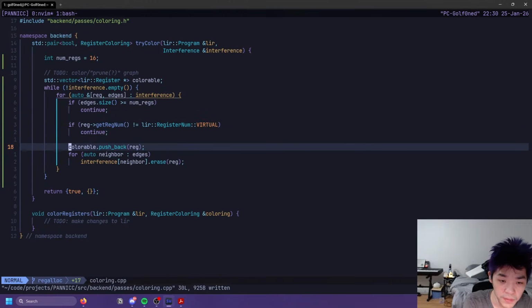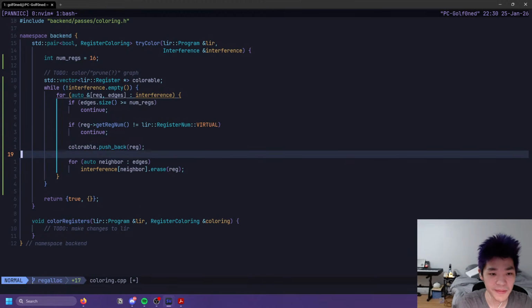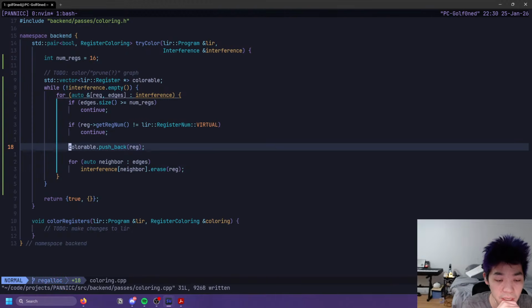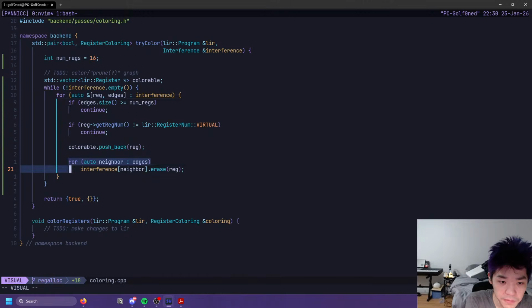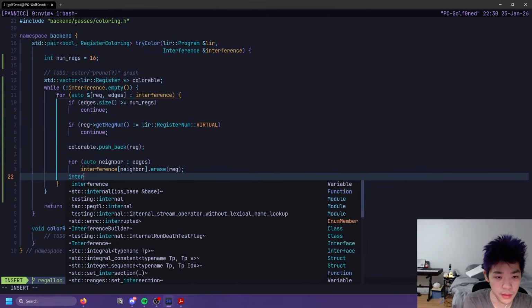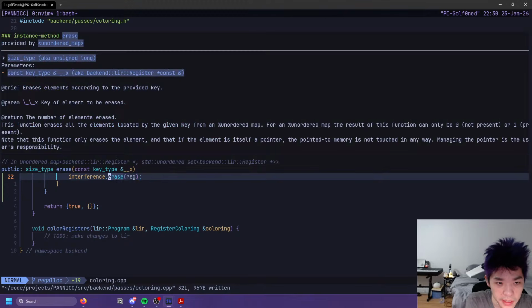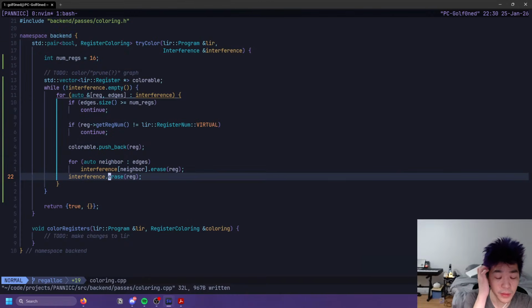Okay, let's just blindly do this, I guess. Okay, so we push this back, we erase all the neighbors, and now we can erase reg, I think. What does this take? Does this take key? Yeah, okay. So we can just erase reg here.